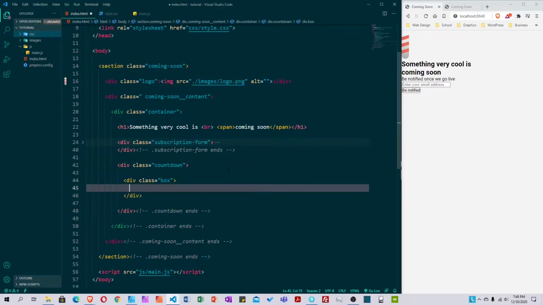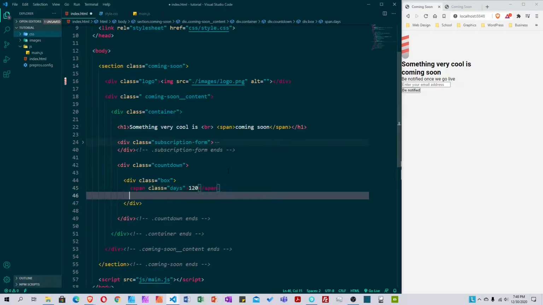Inside of it, I create a span element with class day. The first one will be days, and then we say 120. We change all the days with JavaScript later on, and I'll create another span and I put the actual word day. I'm going to copy this and paste it 3 times.